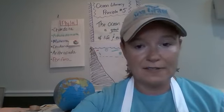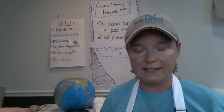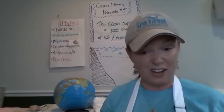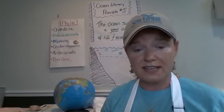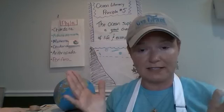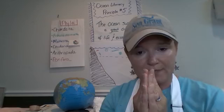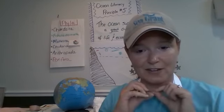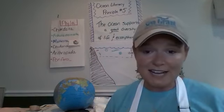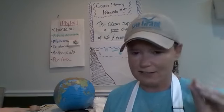The next group is Mollusca — a very big phylum. This includes marine snails like conchs and whelks, as well as clams and oysters. They have a hard shell and a soft body — that's basically what categorizes Mollusca. But here's a really interesting thing: the octopus and its close cousin the squid are actually considered to be in this same phylum. That might be surprising since they have no hard shell.